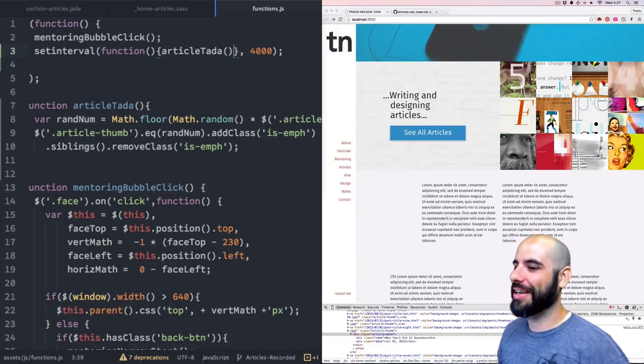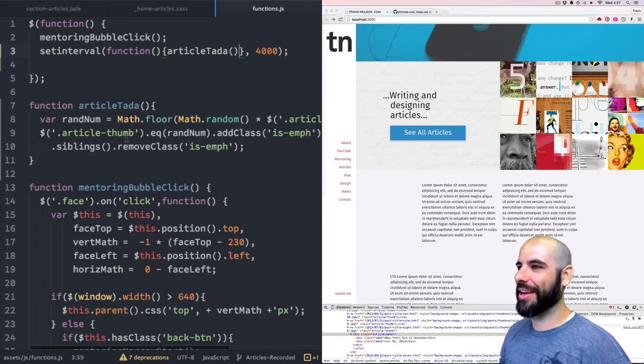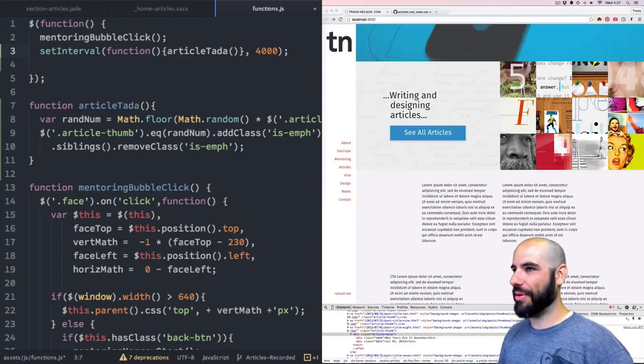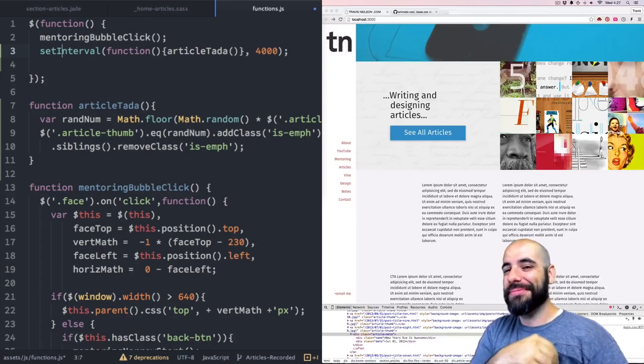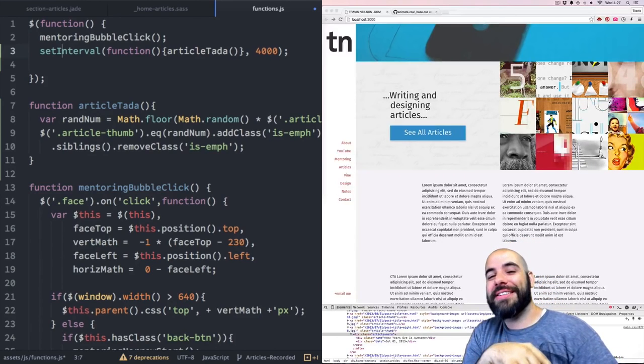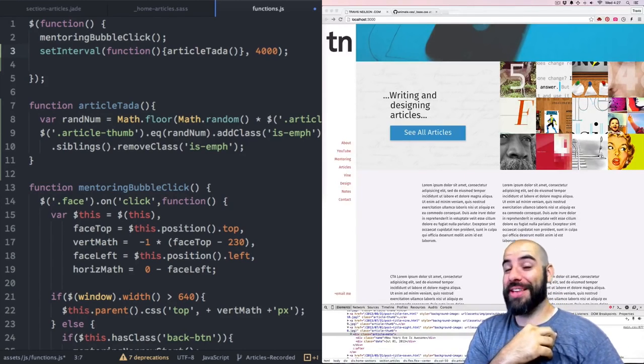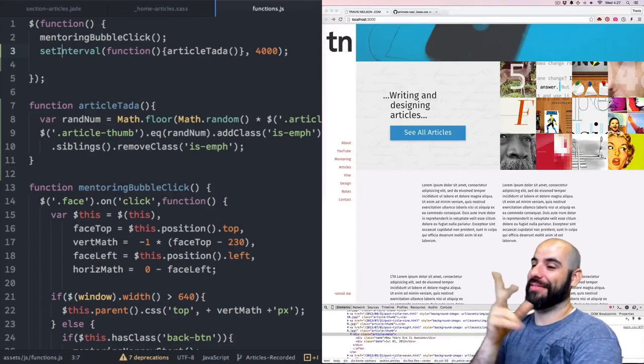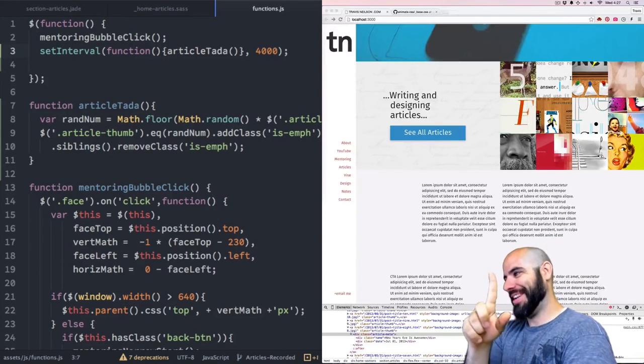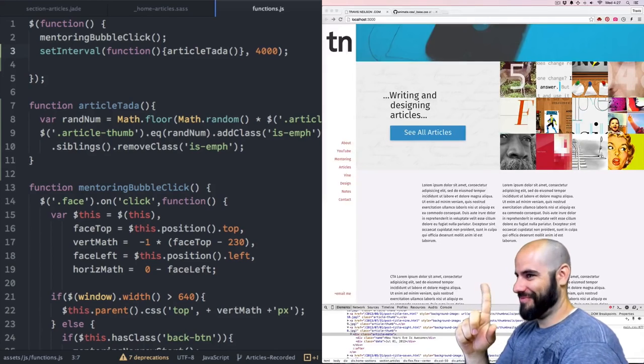Okay, let's look critically at what we're doing here. We have a function, and then we put it, here we are, it needs to be a capital I. Because there's no I in setInterval except for the capital I that you didn't put a capital I. So let's do it now.